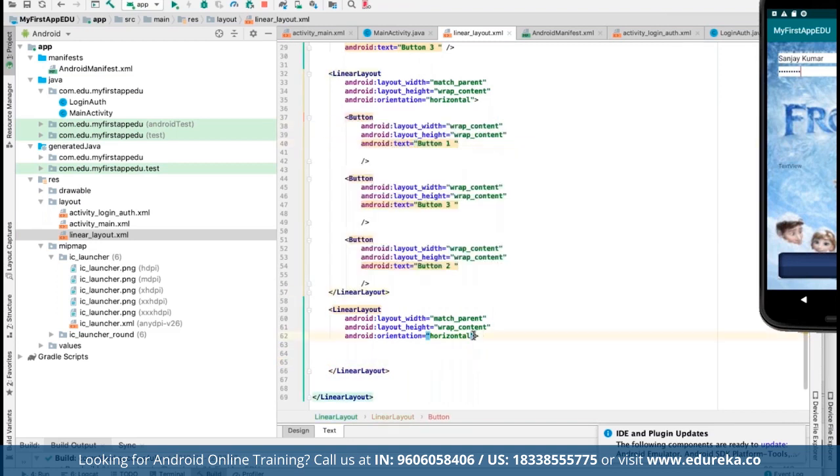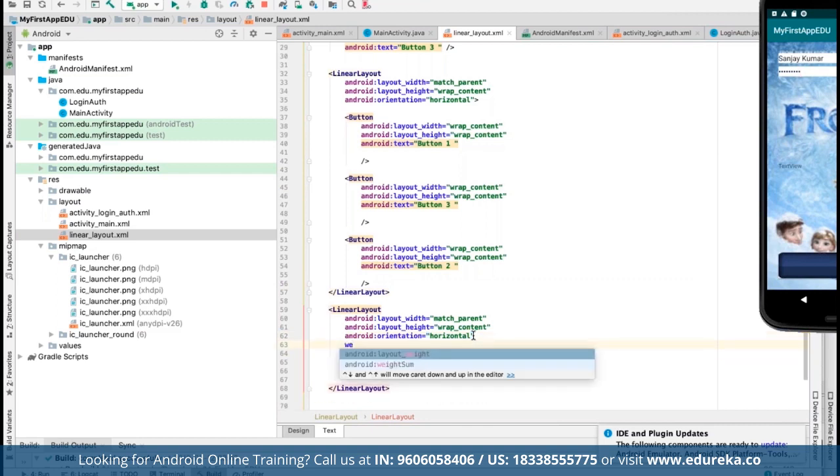Let me walk you through like this. Now here, this is a horizontal stuff. I'm going to use something very interesting called the weight sum, and I'm going to call this 3. Now, what I'm trying to do here is tell my linear layout, the horizontal stuff, that I'm going to have 3 buttons and use the space completely and give off the space to the 3 buttons. The weight sum of 3 in turn is going to distribute the space equally to all the 3 buttons.